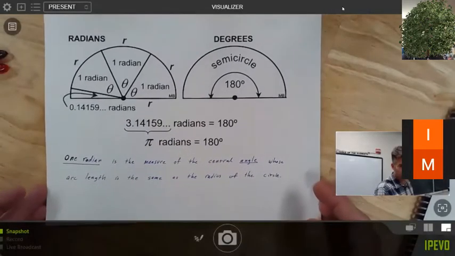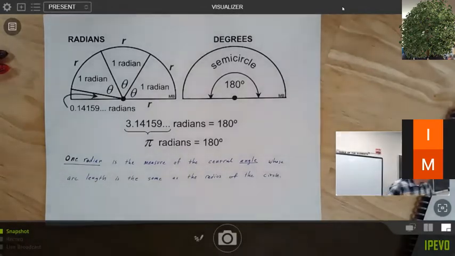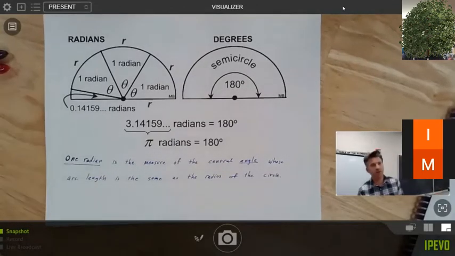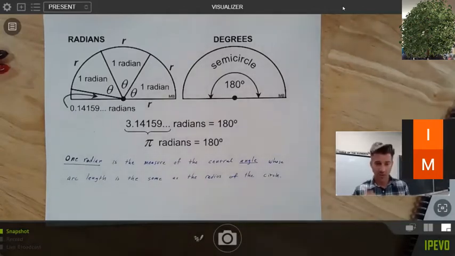So let's talk about trigonometry. Trigonometry has to do with angles and finding the various trigonometric functions of those angles and a whole host of other things. It's a lot of triangles and circles. But I think the place where it makes the most sense to start is how we measure angles.